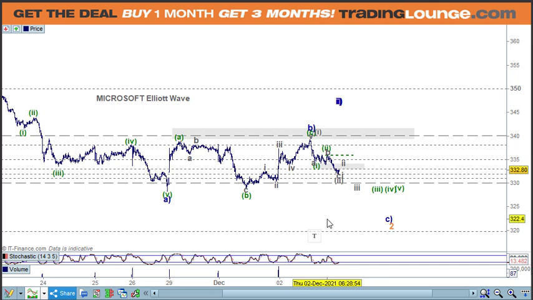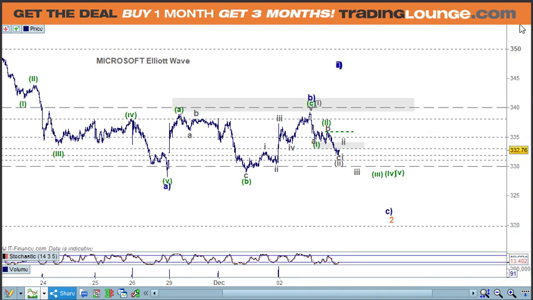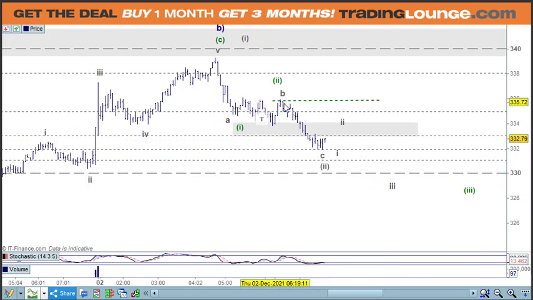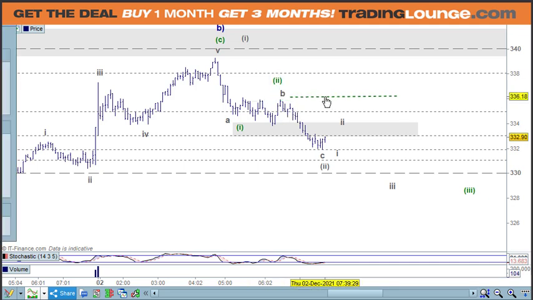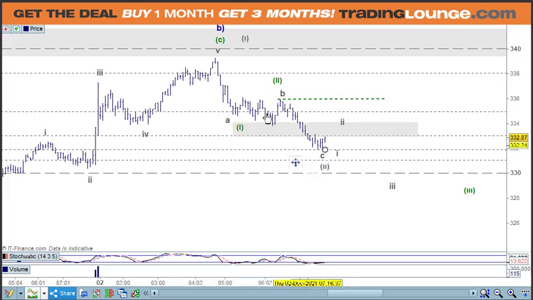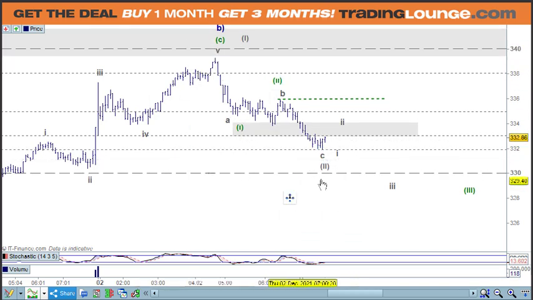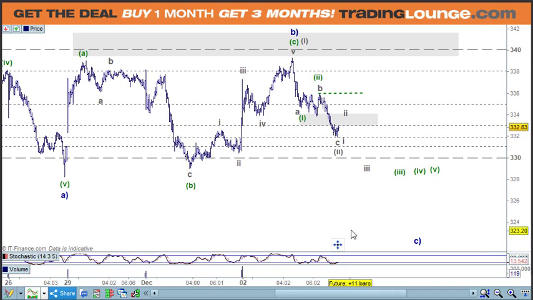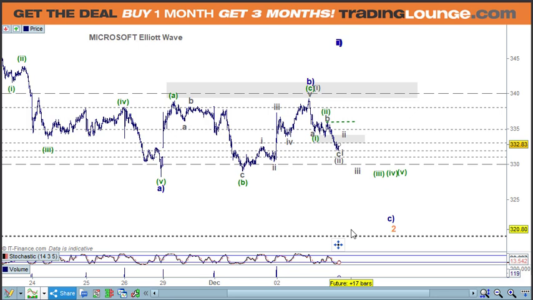But at the end of the day, I can understand, as we looked at yesterday, an A wave, a B wave, and a C wave to this point, and then up for 1, A, B, C for 2. So it can move up, and we'll catch it if that's the case. It's as simple as that. Because any move above that high here confirms that this is a corrective bullish pattern here. So we'll just see.